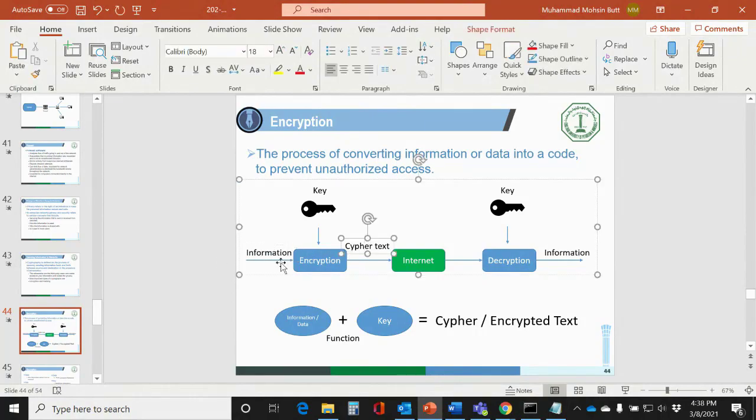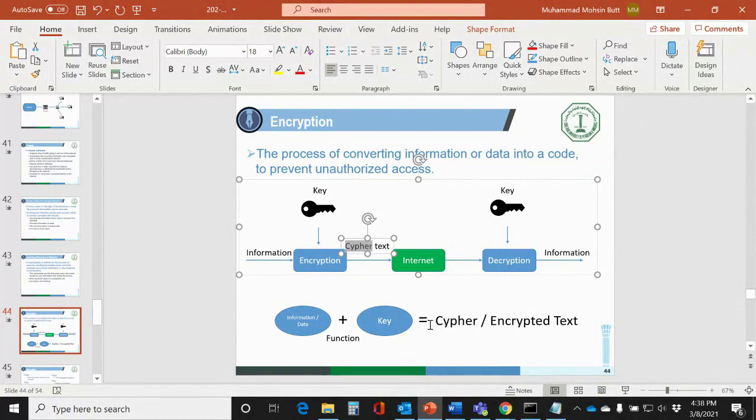Let me explain a little bit more. How is this information converted into this cipher or coded message? It is done through encryption. Similarly, on the destination side, we need to do the opposite. We need to convert that coded message back to the original message.